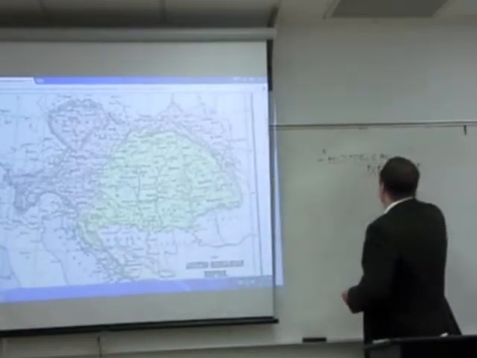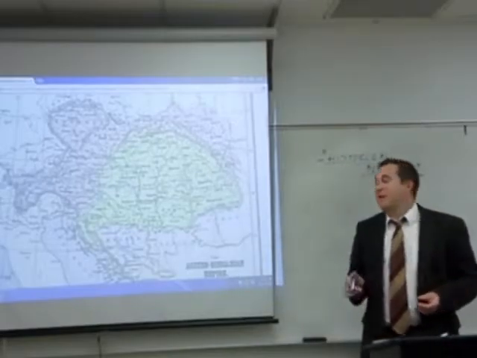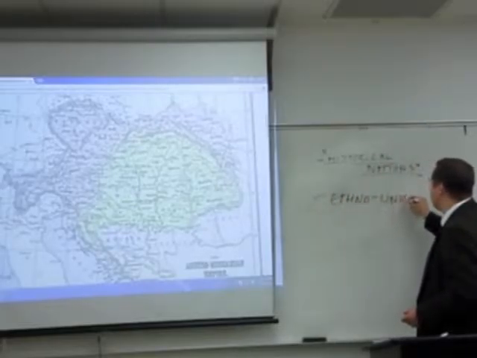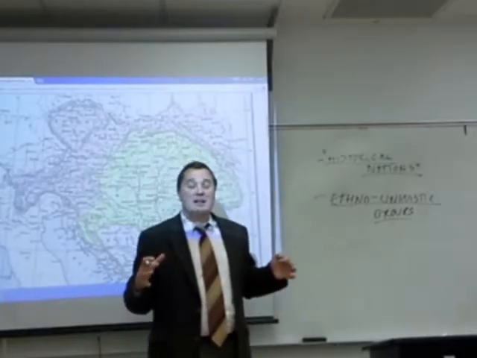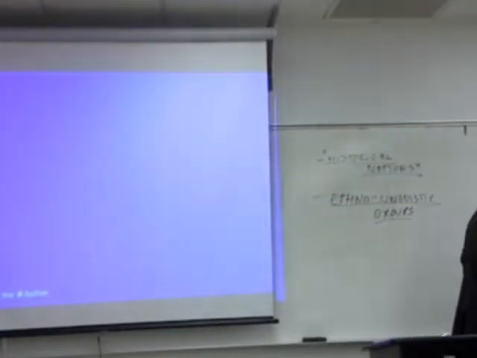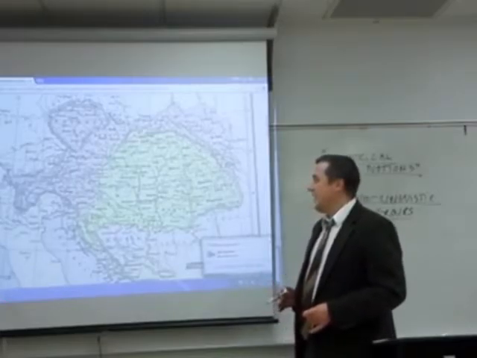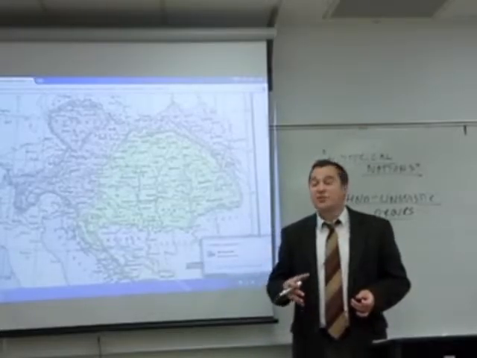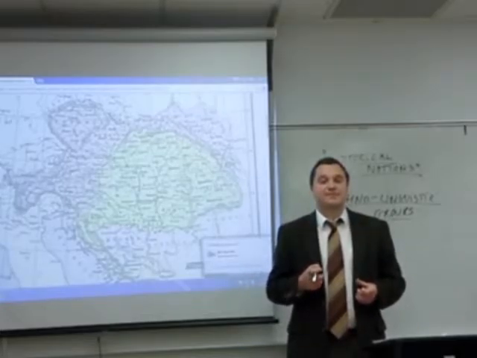But the problem is that these historical nations, meaning these lands, like Hungary, Croatia, Bohemia, whatever, do not correspond with the other thing, the ethno-linguistic groups. And these are those groups that discover ethnic nationality in the 19th century. The Slovaks, the Romanians, right? Who define themselves as Romans, right? And the Ruthenians, or Ukrainians, right? But it was called Ruthenians. All these who never had a statehood, but claim statehood now.